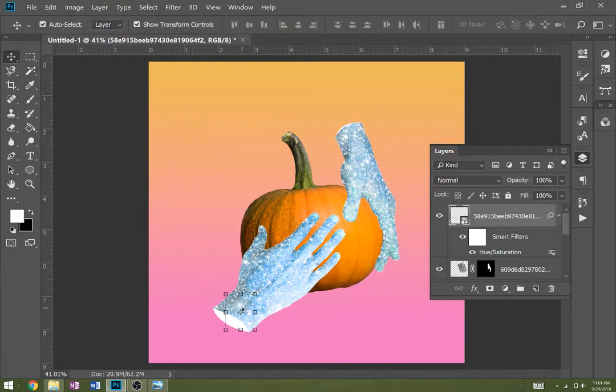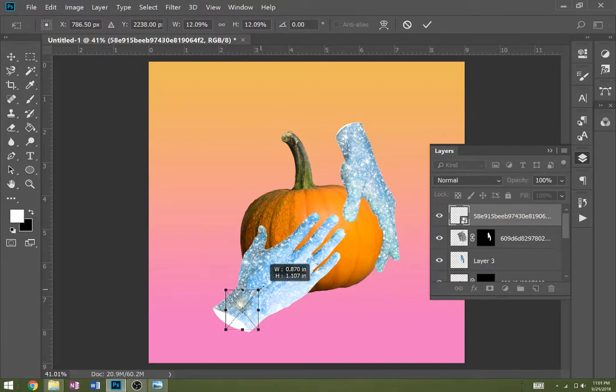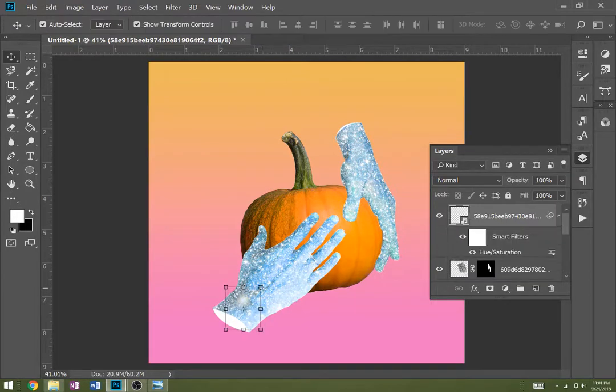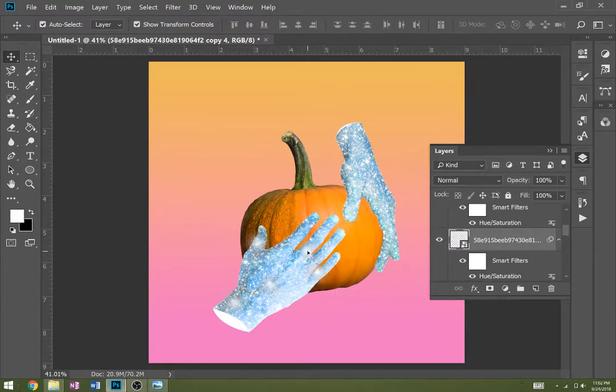I need to make it a bit bigger. And I'll use the move tool here. So what's great about this is that you can have this change here, and you can make as many copies as you like by holding down the Alt key and clicking and dragging it. So I'm going to hold down the Alt key, click, drag, and make a new one. And I'm going to place them in various spots around my hand here, except for the tips of the fingers. I'm going to save the tips of the fingers for something a little bit different. So I'll just put this right here, right here. Okay. I'll pull some over here to the other hand.